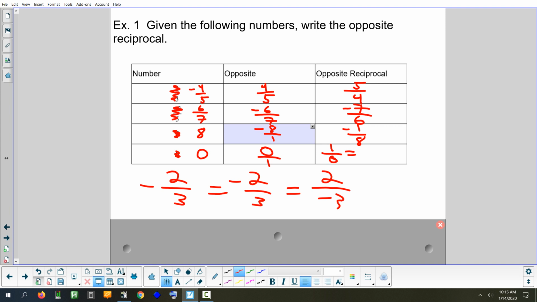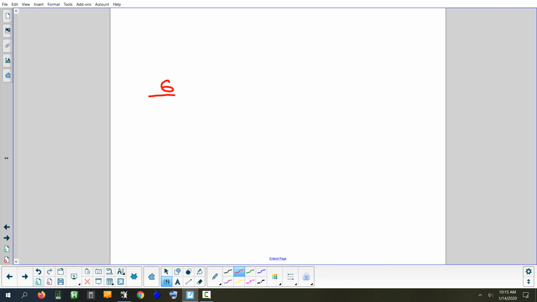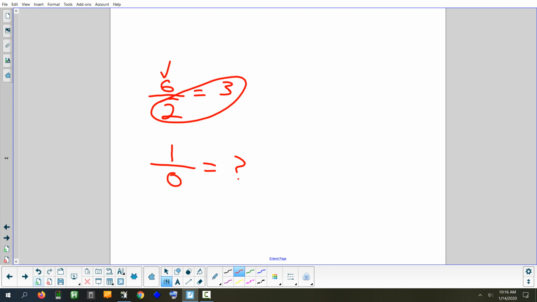So let's think about it like this. 6 divided by 2 gives you what? 3. So to check that answer, take 2 times 3 and you should get 6. Is 2 times 3 6? Yeah, then we did it right. So let's look at our problem. 1 divided by 0 equals, we don't know. But what should happen is this times this should give you what's in the top. So what's this times this?